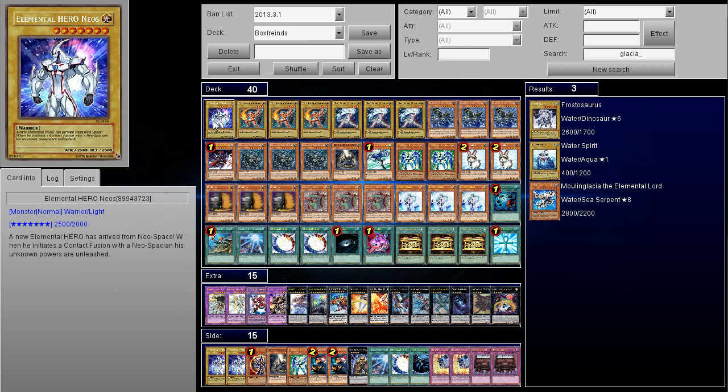But as far as any suggestions on this deck, I would say probably don't banish your Neos too early on. That is one mistake that I've noticed with Miracle Fusion. If you're going to banish Neos, make sure you can go for game, or maybe if you're in a position where you have to make Shining or you have to make something, I guess you can technically banish it. But keep him in the grave.